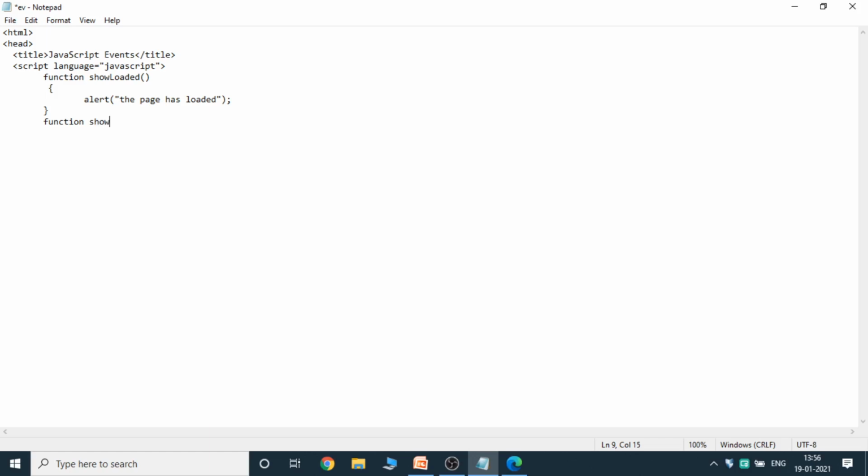Similarly, unload function: page is unloaded. Next I am using function clicked.